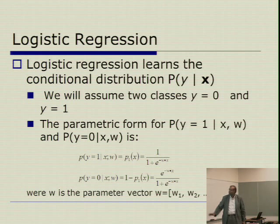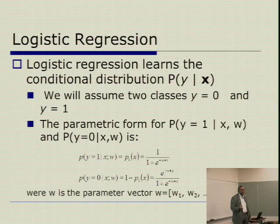So the whole issue now is that we know this is a model and it makes reasonable sense, but we need to get W. And clearly, like everything else in data mining, we get W from past data, and we use it to predict future classes.